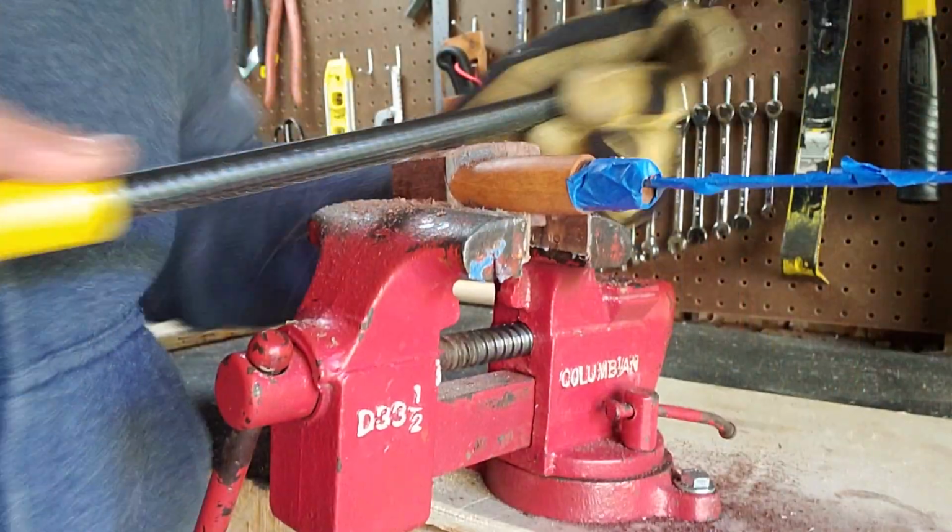Beautiful day today, blue skies, sun is shining, it's 32 degrees. Yeah, we're going to be running out of time in the workshop soon, winter cometh.